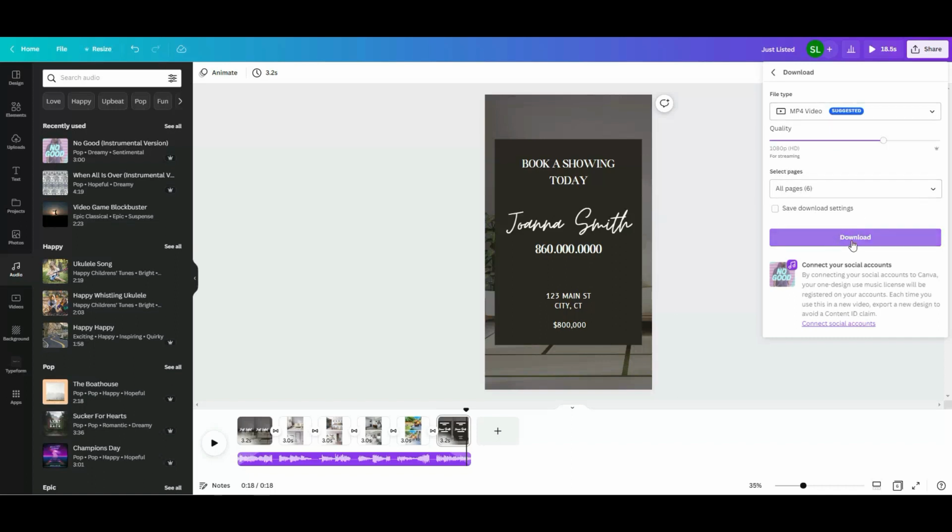From here you just click download and it will download as a video, and the only thing that you need to do is simply upload that onto Facebook or Instagram. Both platforms will allow you to do so, or even TikTok. You can upload this, and again, you can use their audio if that's something that you would like to do.